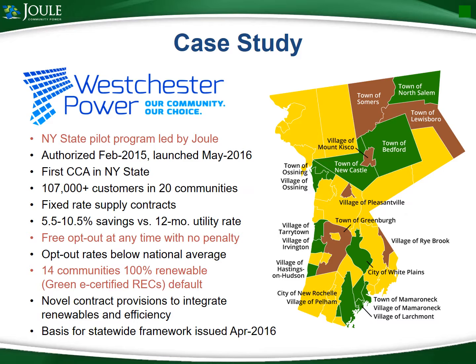Customers have a free opt-out, meaning that they can leave the program at any time they want with no penalty at all. And perhaps more importantly, roughly two-thirds of those 107,000 customers are buying 100% renewable power through a Green-e certified renewable energy credit program. And it's important to note that while that's a good start, it's not the end of the road in terms of driving renewables through CCA. We have already begun to drive the development of new local renewables and distributed energy resources in Westchester County.